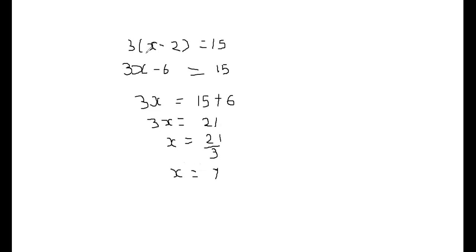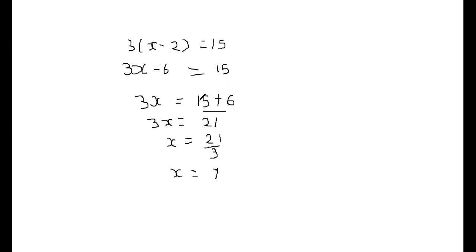So we have this here, 3, open bracket, x minus 2, close bracket equal 15. All right? So we're removing the bracket. To remove the bracket, we multiply 3 by everything in the bracket. So we first multiply 3 by x and 3 by minus 2. So 3 by x gives us 3x, and 3 by negative 2 gives us negative 6, equaling 15. Secondly, we try to make x the subject. We take over minus 6. 6 is subtracting, it becomes a plus. So it's 15 plus 6 on the other side.